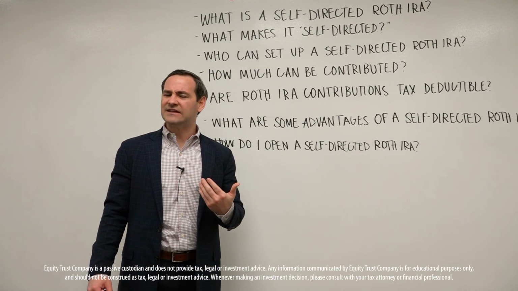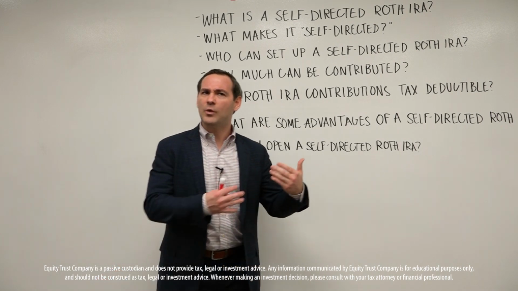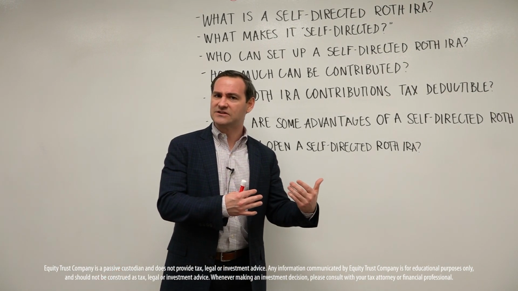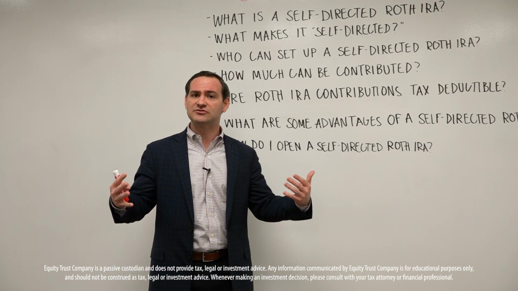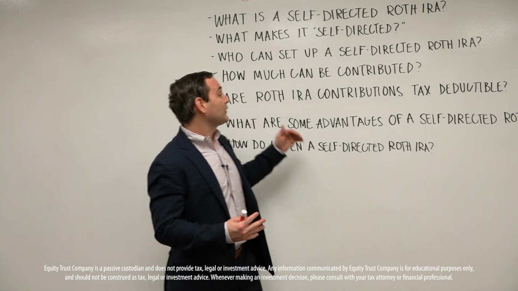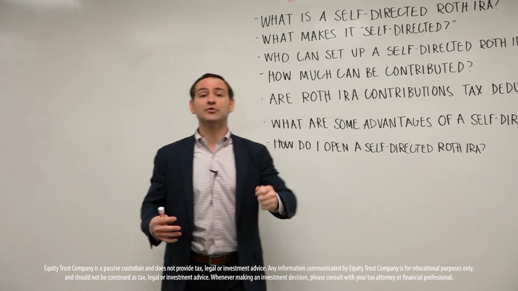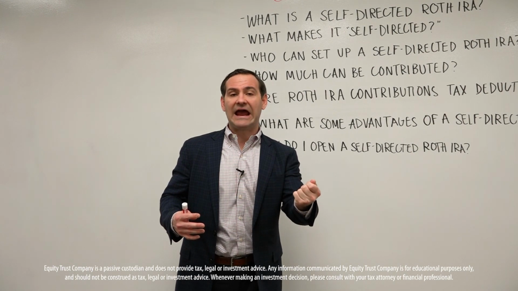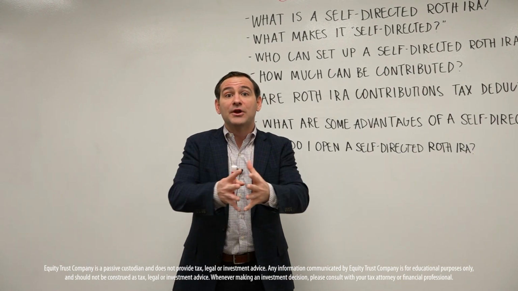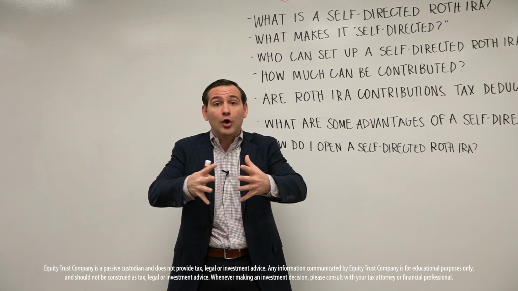Now, you might look at that and say, well, I'm not really sure that I want a Roth IRA if I don't get a tax deduction. I'm used to getting tax deductions when I make contributions to IRAs. The great thing about a Roth IRA is when you put money in, it's after tax. You don't get a tax deduction, but it grows tax-free through all of your earnings.